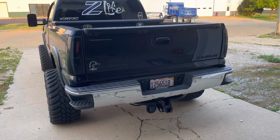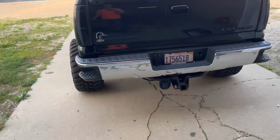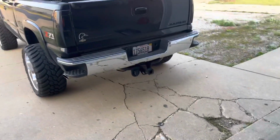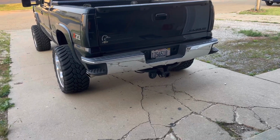The bumpers look great on here. They fit flawless. I mean, they just fit the trucks themselves. The steps are very, very convenient, trust me. If you buy one new, buy one without the holes, because then you don't have to deal with that.